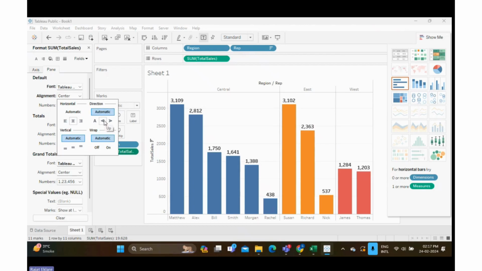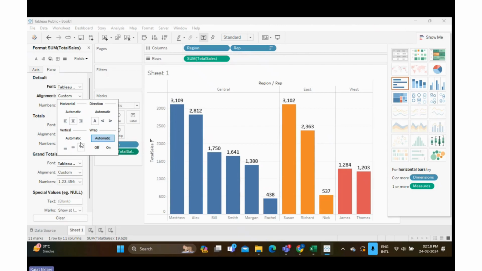So this is normal. This one is up like this. This one is down like this. So this looks also good and this looks also good. Okay. Now vertical alignment also decides. For bottom, you can select this one. From middle, you can select this one. And for top, you can select this one.